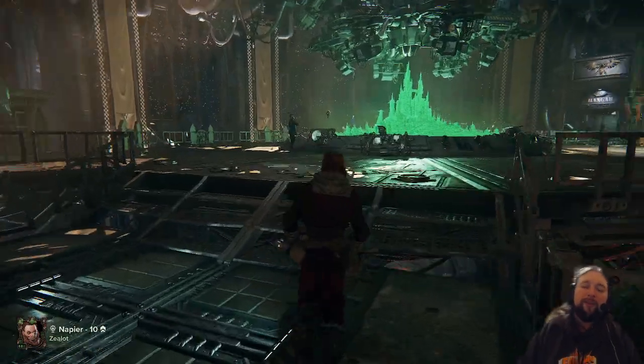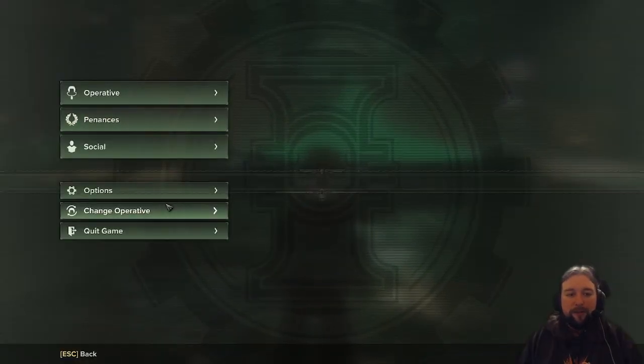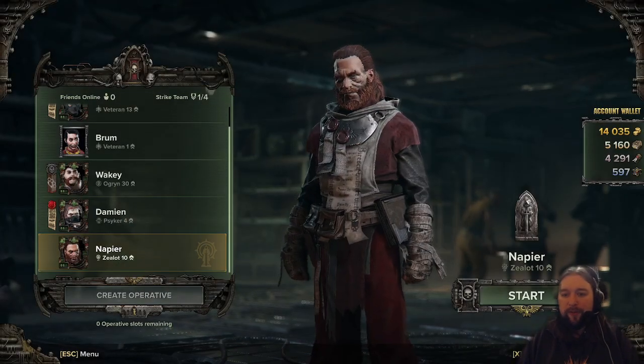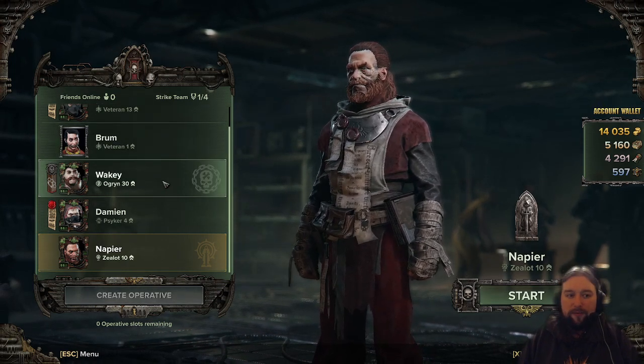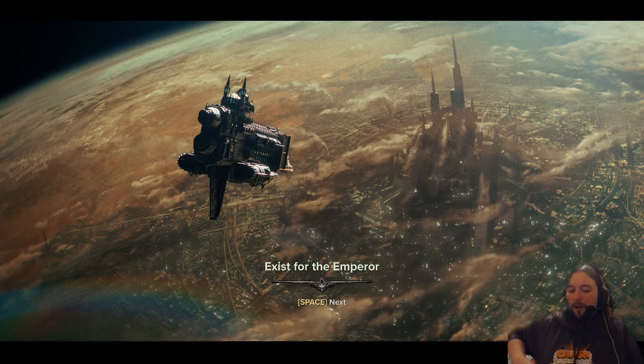Not that we really need to do that just yet, because I don't agree with it. But let's change my operative. I'm going to show you what I mean. I'm going to show you my Ogryn. He's level 30. Right, yeah, I'll do that real quick. So level 30, big man. I'm Wakey, because I'm from Wakey, Planet Yorkshire, sir.